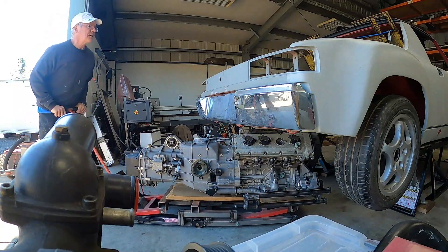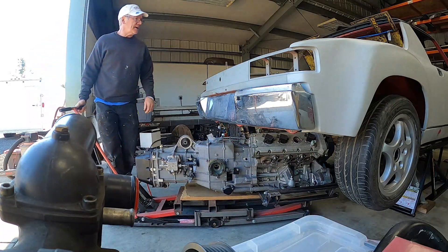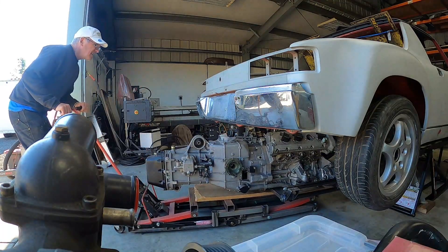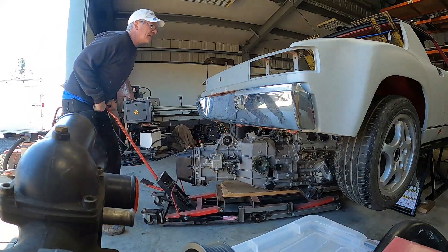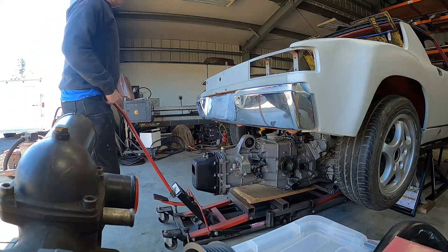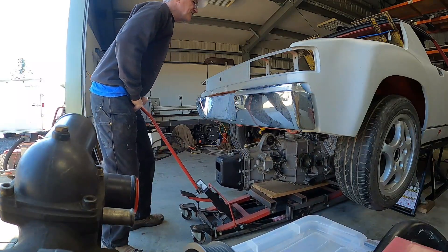That is what you call clearance — with the new quick jacks we just got yesterday. I was hoping that would get high enough and it does. Now you can also see the jack contraption in action. It doesn't roll quite like I would hope, but it gets the job done. We're gonna put that in there, get that about in position.